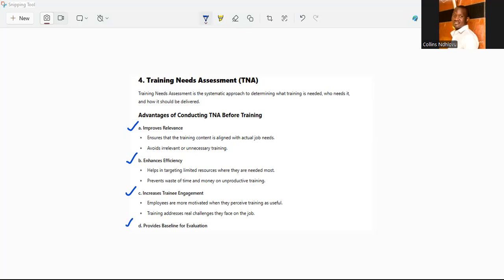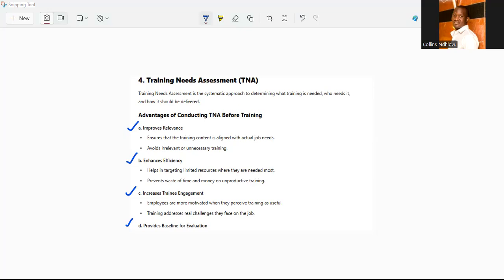Some of the trainings, if you put blanket trainings, they may not be relevant, especially in government, and they're costly. So it will reduce the cost by eliminating unnecessary programs. It will focus only on the crucial competence that will influence performance rather than just training all staff. You don't just put customer service because it's particularly there.